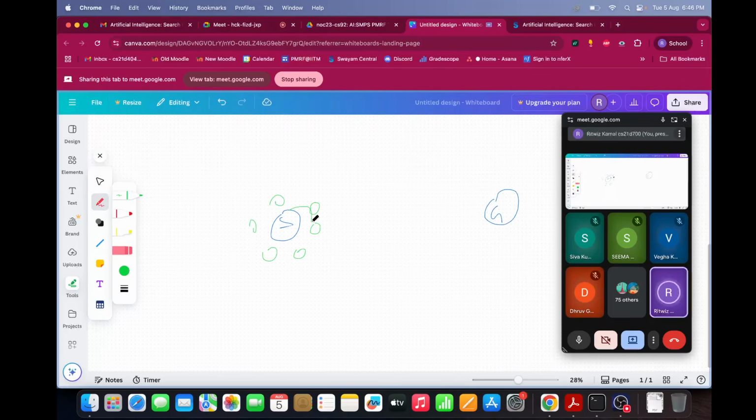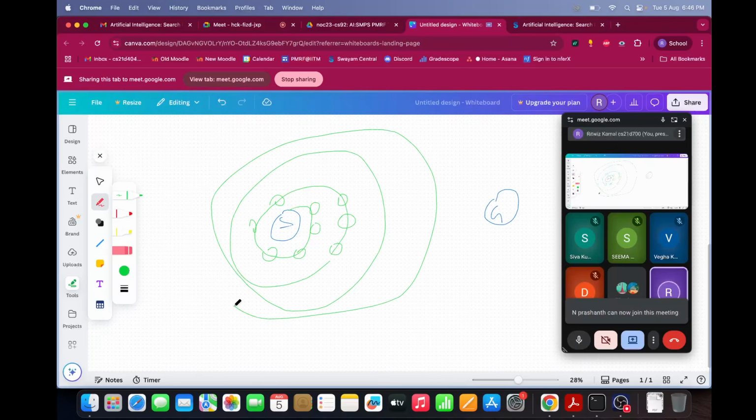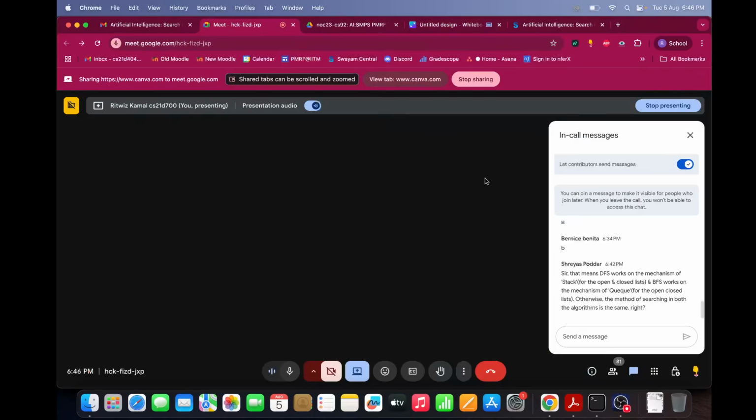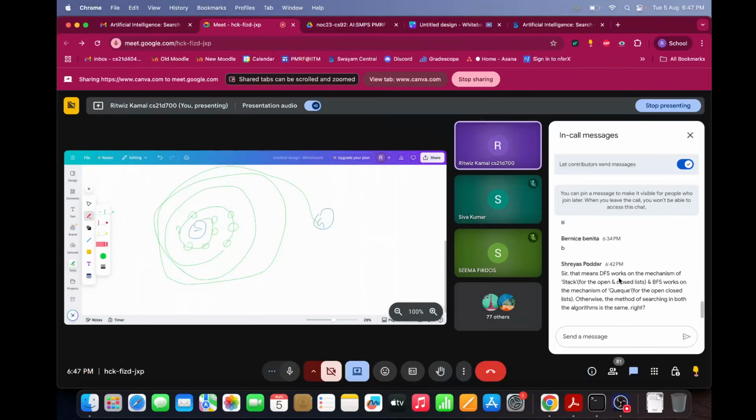Okay, so it will explore these, then it will go to its next neighborhood, all the nodes in this neighborhood, like this. It will keep on exploring until it reaches the goal node. That is the difference in the logic between depth first search and breadth first search. Does that help? Yes, sir. Okay, that's great then.